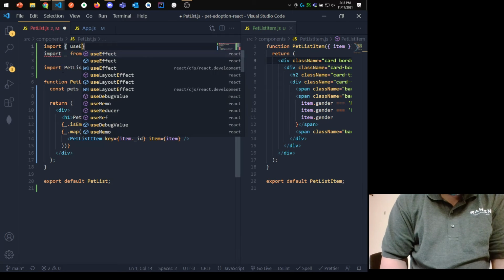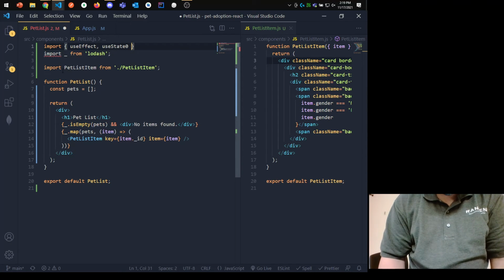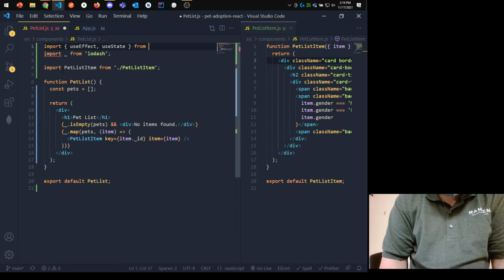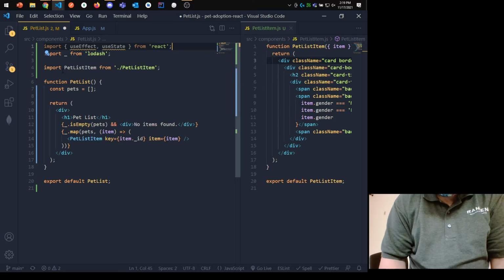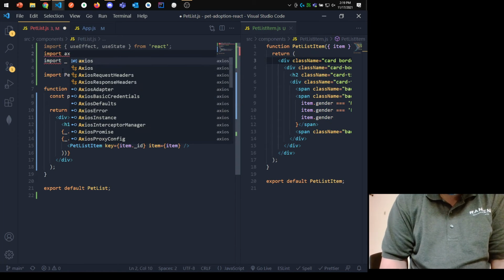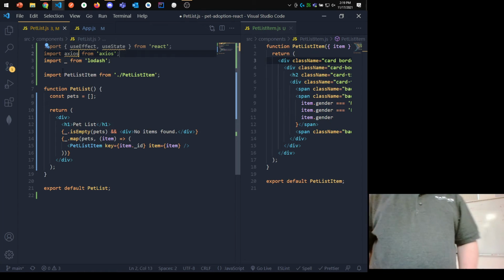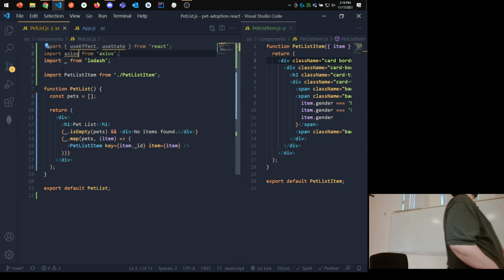Actually, I need to bring in both useEffect and useState, because I'm going to use both of those in a second here. useEffect, useState from React. And I also need to import Axios. So we're going to update our imports to have those three up at the top: useEffect, useState, Axios, and underscore.